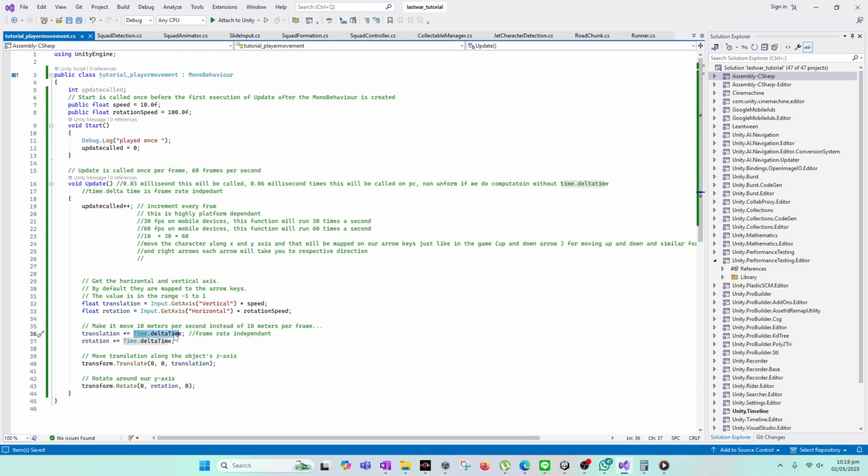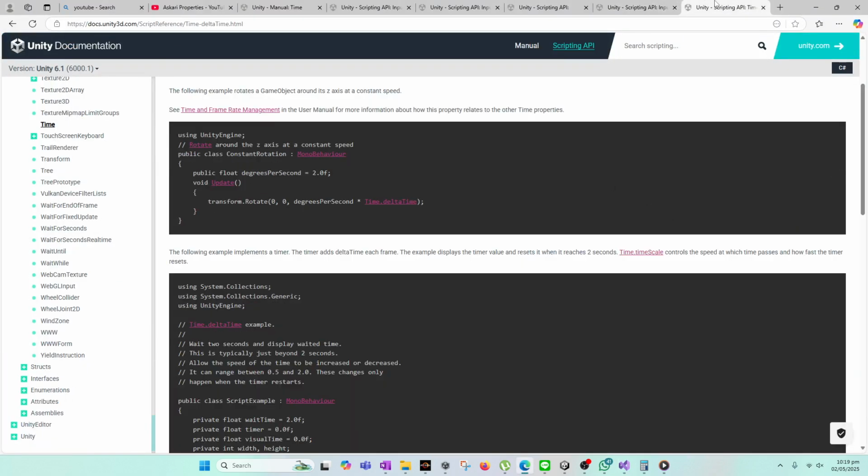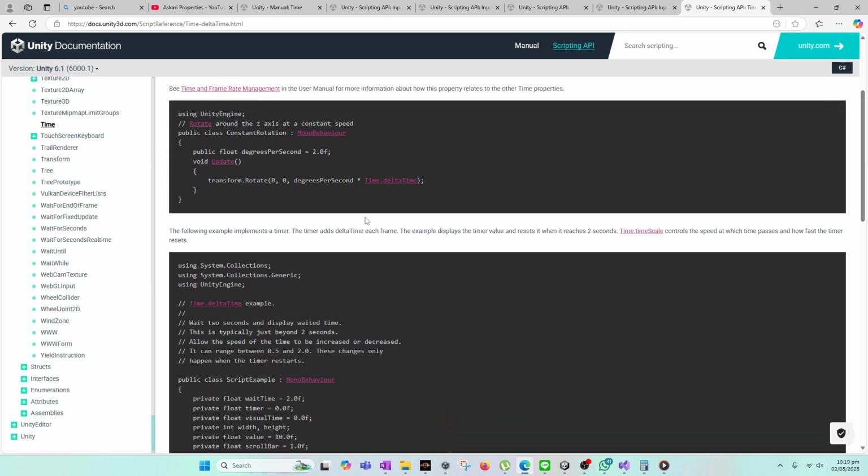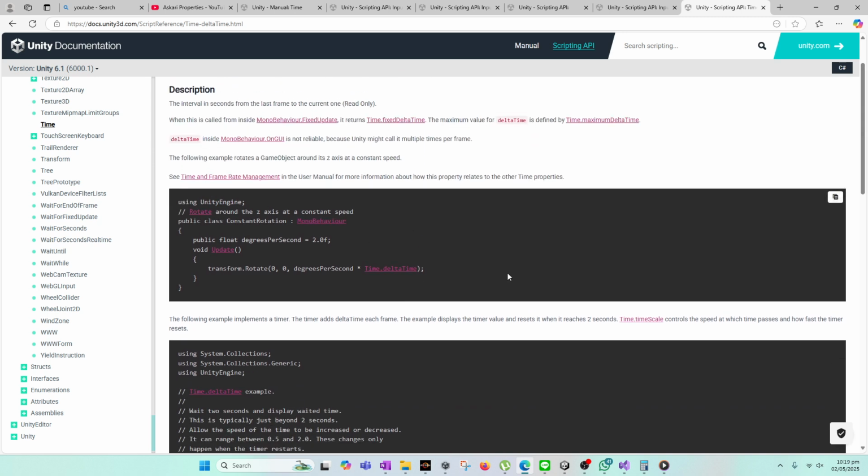Time.deltaTime is given to us by default from the Unity black box. It has been designed so that if the game has run slow, that is on slow devices, time will automatically increase in a way that the ultimate result will not be affected.